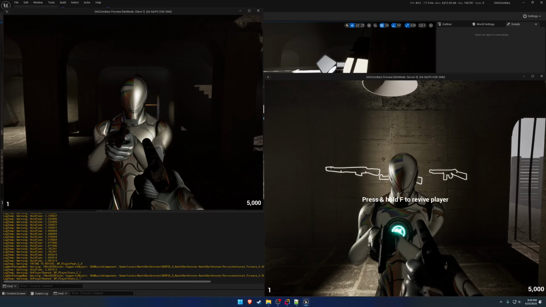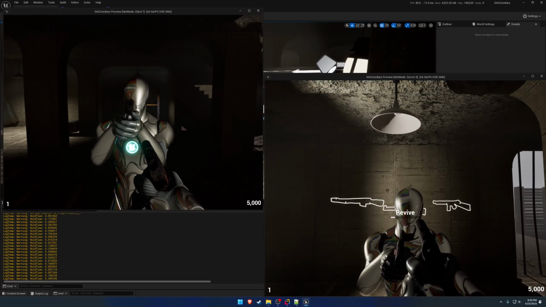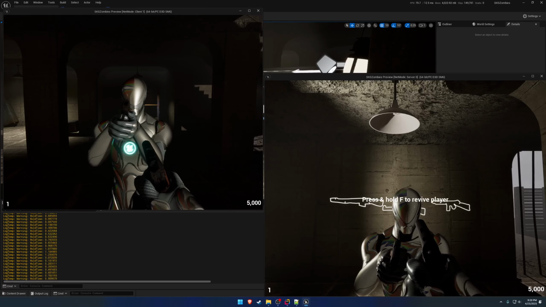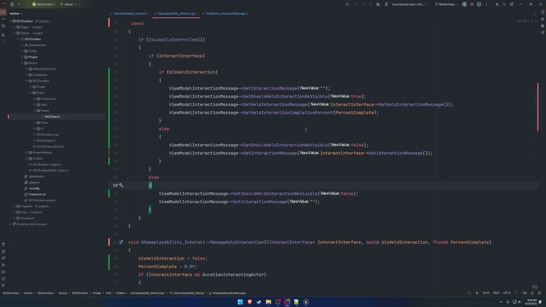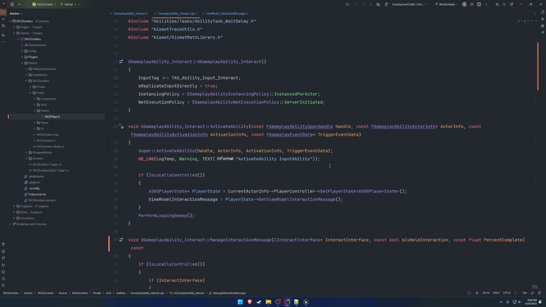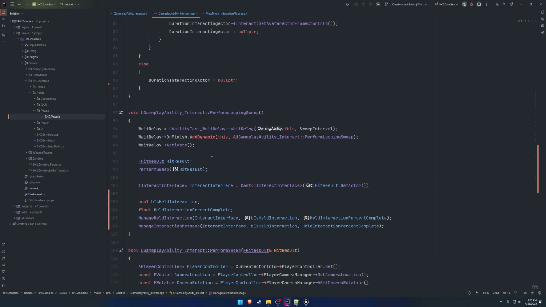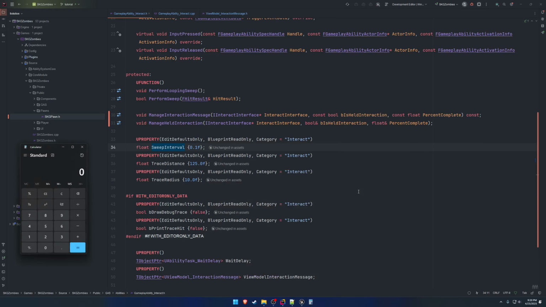So the only thing really left to do is to kind of clean up the progress bar. So we want to make that to where it has some smooth interpolation basically to the next result. And that'll go through and kind of clean things up. And likewise, I want the interaction to be a little bit more responsive. So what I mean by that is pretty much the loop that we're doing right here. I'd kind of like the sweep interval to be a little bit less. So right now we're doing it at 0.1, which I think is like 10 times a second. Yeah, so 10 times a second.